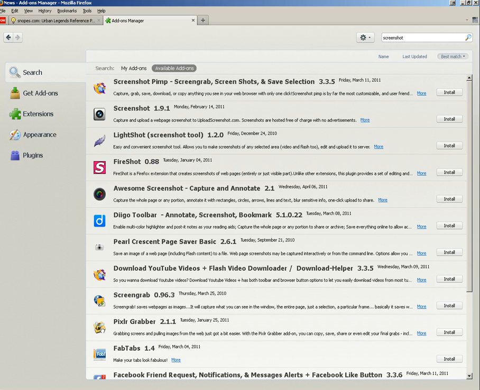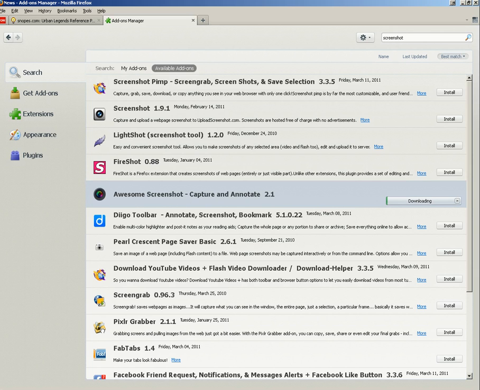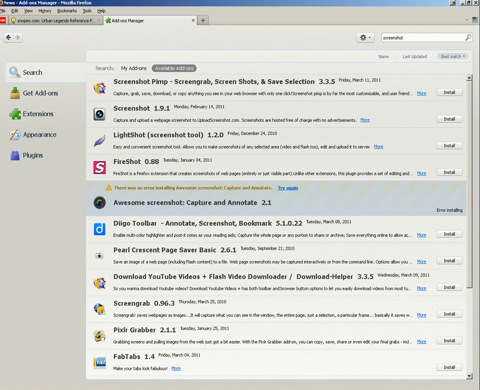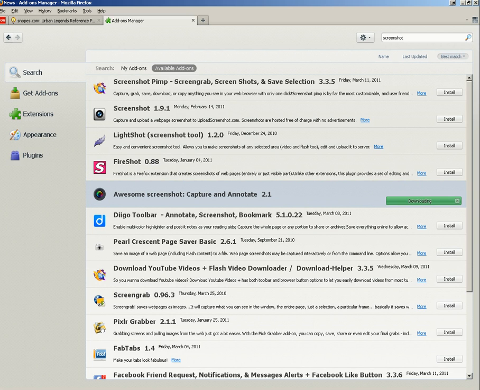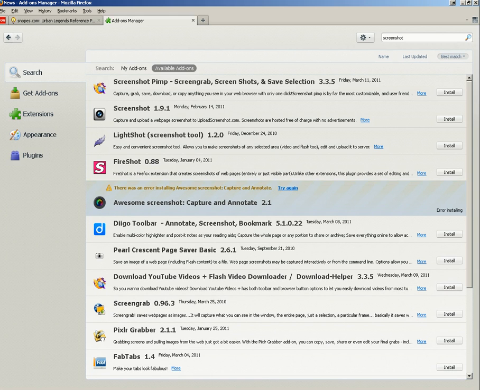and I may be able to find something. Let's see, I've used this before, this awesome screenshot utility. So now that I know about it, I found it, I can click install. It will download and install from this page. Pretty simple. A little different from before. Oh, looks like an error in installation. That's funny. Right there, no script. Let's try this other one up here.